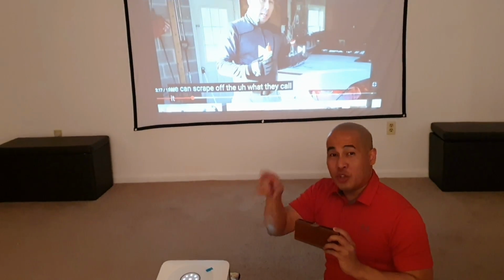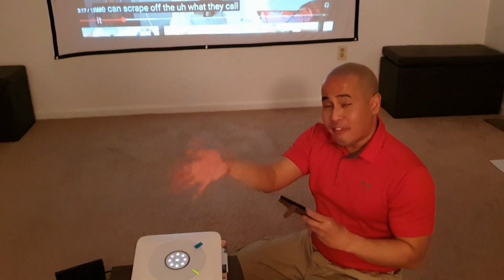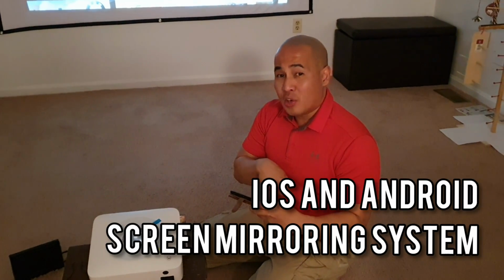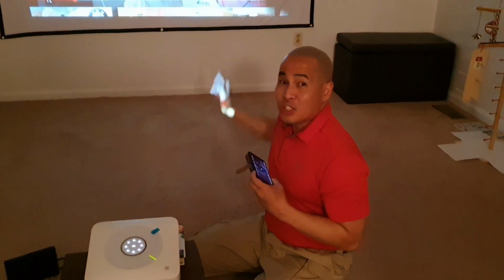Hi everyone! Not only can you play video games with the Vankyo projector, you can also watch your favorite movies by projecting your screen to the projector. In this case, I projected one of my videos to the screen. And the cool thing about the Vankyo projector is it has the screen mirroring feature. You can use it on your Android phone and then send the signal to the projector, and the projector will project it to the screen. It's super cool. You can watch your favorite movie on a 100-inch screen.